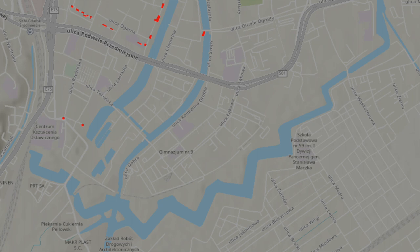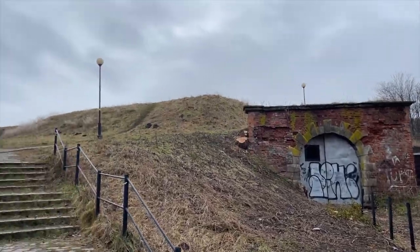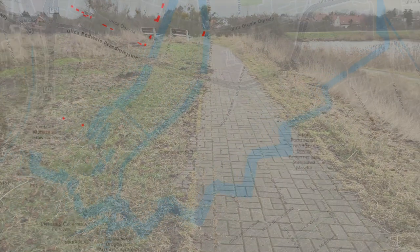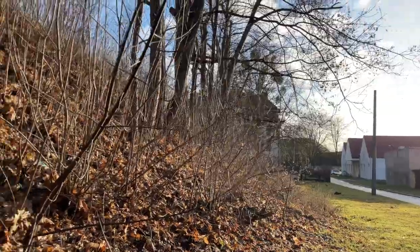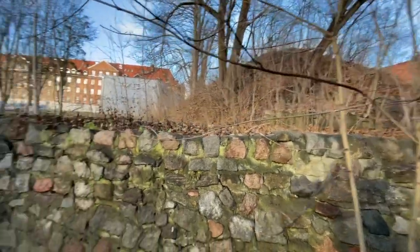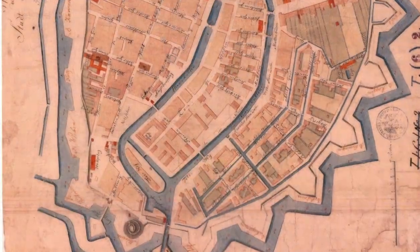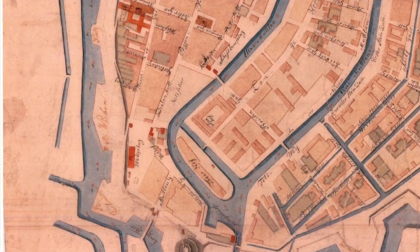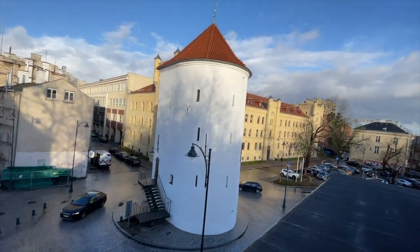Let's look at the early modern defenses of Gdańsk. While on a map these are easily visible as a jagged artificial moat ringing south of the city, on the ground they're not quite so impressive, especially because they're mostly covered in dirt and grass. We can start with this rise in the city running from near the White Tower about 100 yards to the south. I haven't really seen this marked on any maps, but it is a weird ridge in an almost flat city, and on its southern edge you can see some remnants of terraced walls — though they're of stone, not brick. It looks like this matches where a smaller internal wall ran behind the main bastions. You can get on top of this on its northwest end and get a good view of the White Tower.